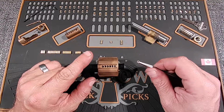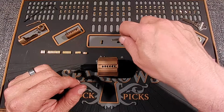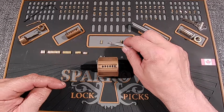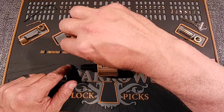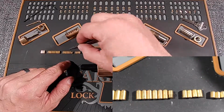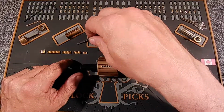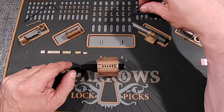When you get to the point of wanting flat pins in this lock, it can be done with the pins that come with this kit. If you take the serrated pins and turn them upside down and use them in the bitting where the serrations wouldn't come into play, you can use these basically as standard driver pins. The other thing is your key pins, if you put these here, you can see that that's pretty close to the length that you need, and the ones over here are almost exact. So if you were to use these key pins upside down, then you could basically simulate all standard pins with a nice flatter edge and not domed, and that'll just elevate the pick.